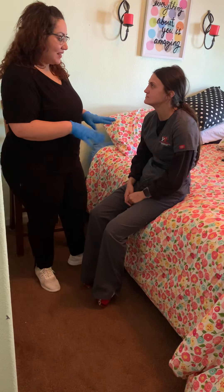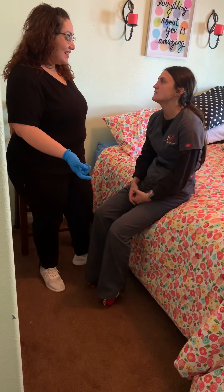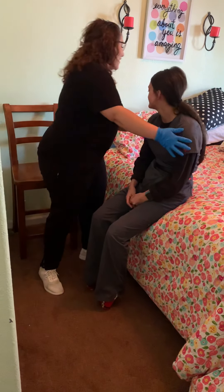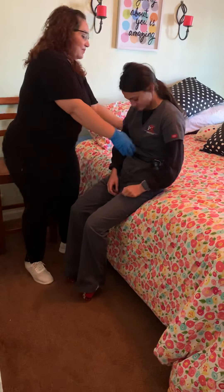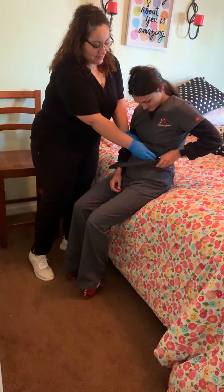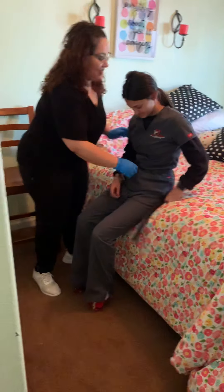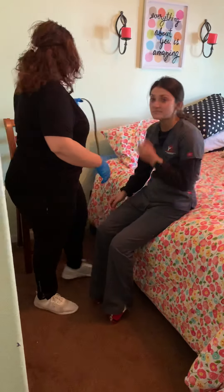So then we'll walk back. Here you go — we're at the end of the bed again. We're going to go ahead and sit her down. One, two, three. I forgot to mention: when they're falling, you do have to hold on — not to their body, but to the gait belt and to the armpit area right here — to support them, but do not pull in, to prevent your back from hurting.